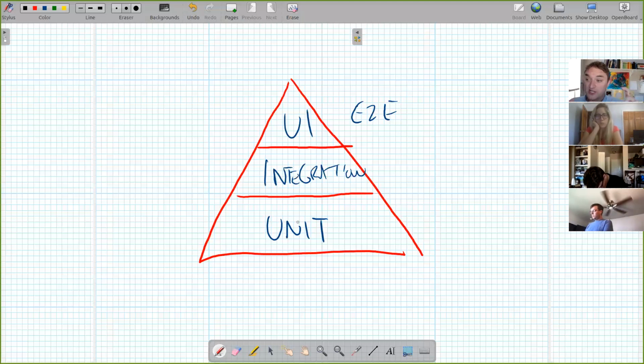An integration test is supposed to test the interactions between units. So when this object talks to this other object, we presume that they've both been unit tested and work okay on their own. When they collaborate together, do the right things happen?